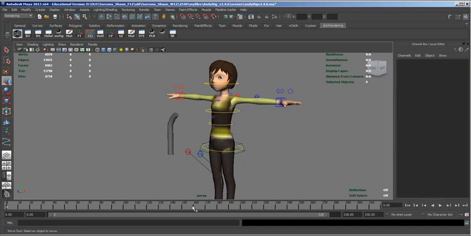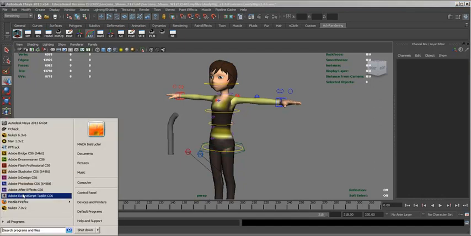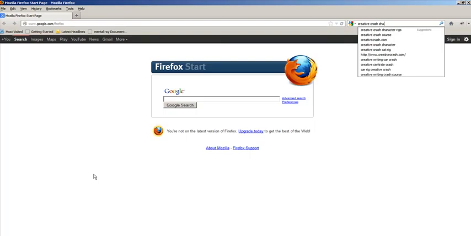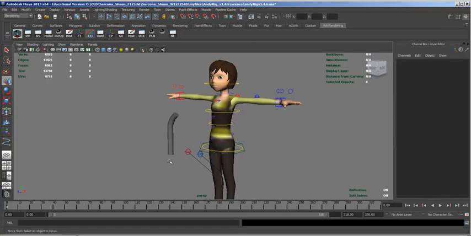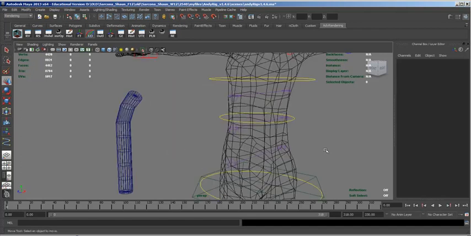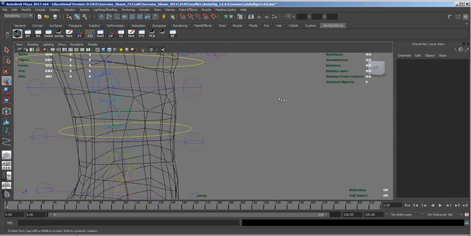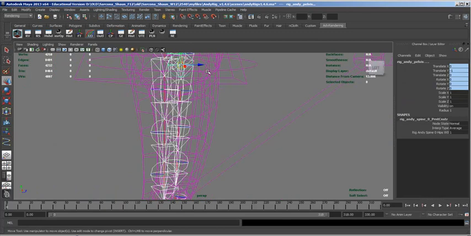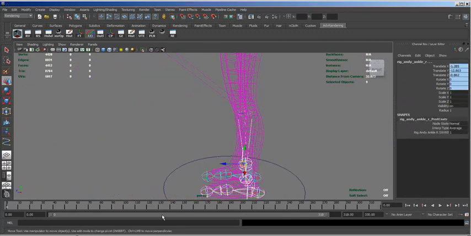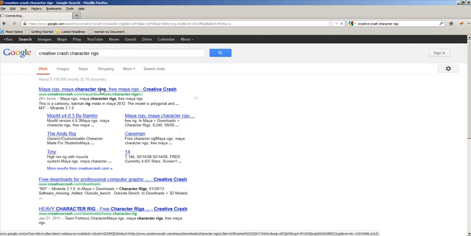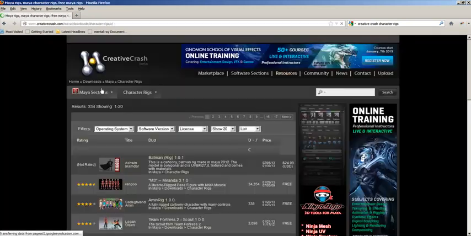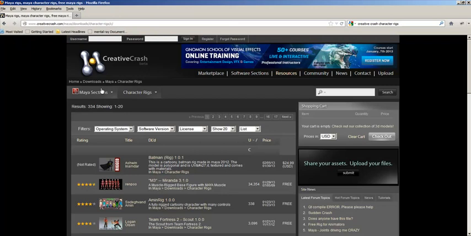And each rigger is going to have their own different kind of setup. If I go to Creative Crash's website, no, they're bones. We haven't gotten to that yet, but yes, there are bones inside here that are moving things around, but they just don't show those. Okay, if I look inside here, you can see there's little joints of where the bones would be. Okay, we'll get into what those actually are. A rigger's job is to make sure that the animators can do their job without breaking it or without having to do a whole bunch of extra work.